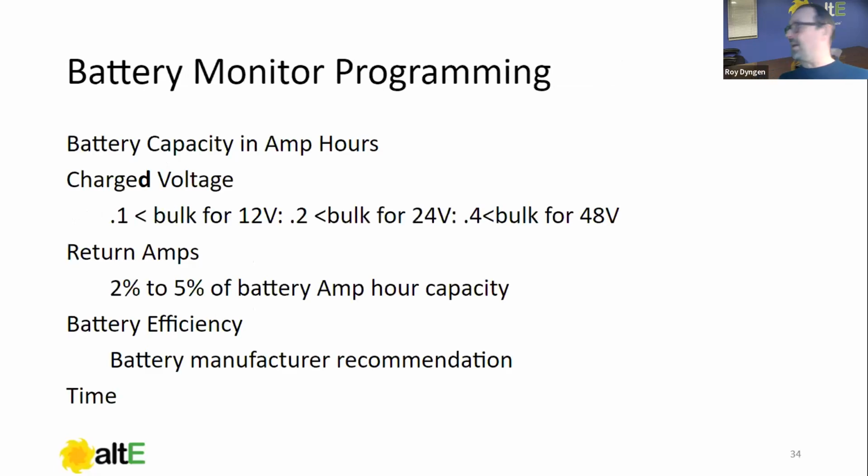Battery monitor program. This is the final slide, I believe. So we need to have the battery capacity in amp hours. That's going to be part of the programming because it needs to know. Charged detection: I always set it for 0.1 less than bulk for 12 volts, 0.2 less than bulk for 24 volts, 0.4 volts less than bulk for 48 volt systems. And the reason for this is you want to make darn sure that you hit it. I'm more concerned that we actually do reset than reset too late, because it'll keep on charging. It's not going to affect your charging, right? So that you're getting from your battery manufacturer's set points that you set earlier.